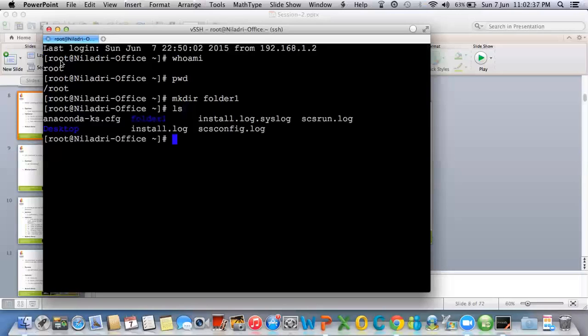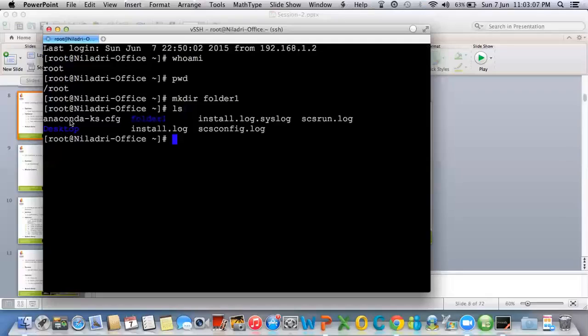So I can see that yes, folder 1 got created, and the moment I hit ls, Linux is very intelligent and successfully it will be listing down the directories and the files, the folders and the files in different colors. However, there are different file categories also available, different types of files. Those files also will be having a separate color based on the permissions you have on those files. We'll see to that when we go for the shell scripting.